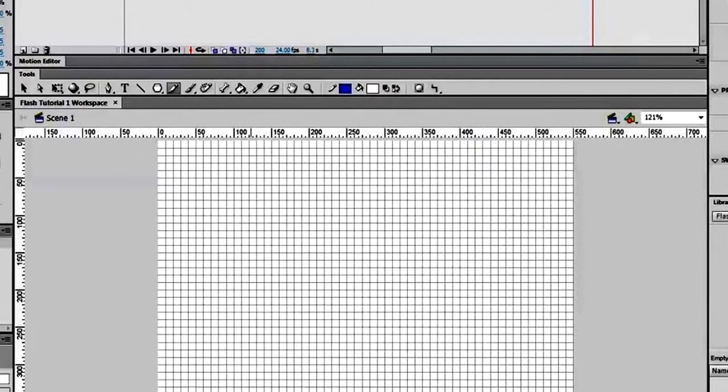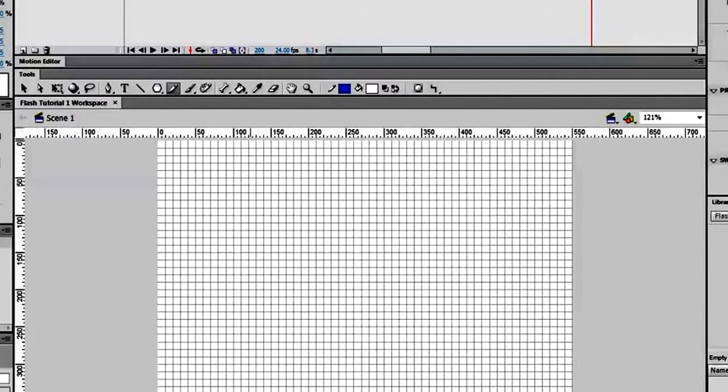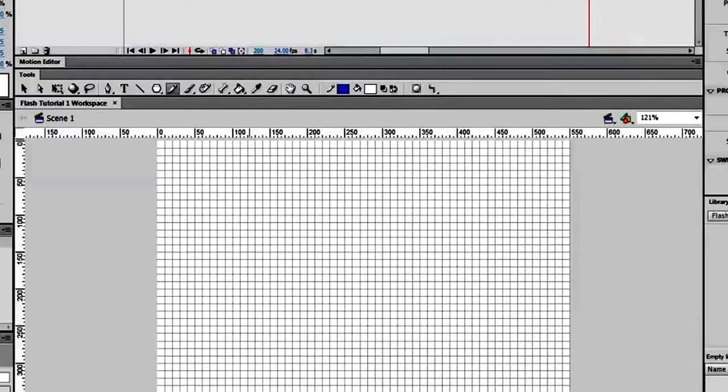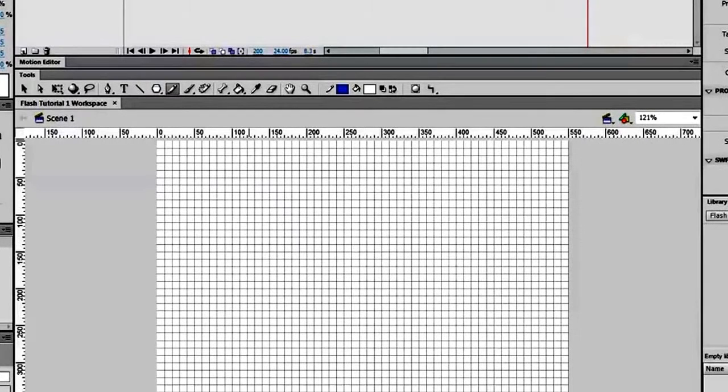Along the timeline, you have different numbers. Those are keyframes, and the keyframes basically are one picture at a time, much like a movie. You have frames, and in a movie it's usually about 24 frames per second. In Flash, the default I believe is 29. In The Hobbit, it was filmed at 48 frames per second.